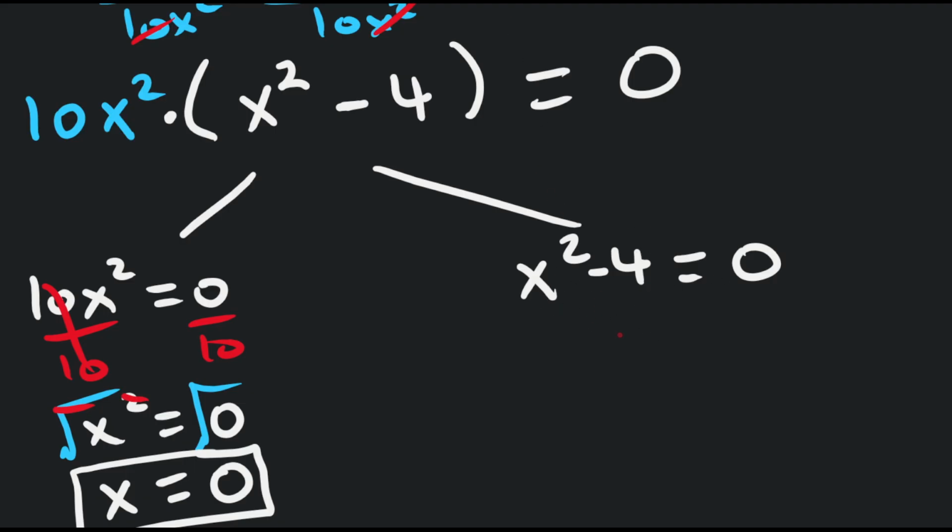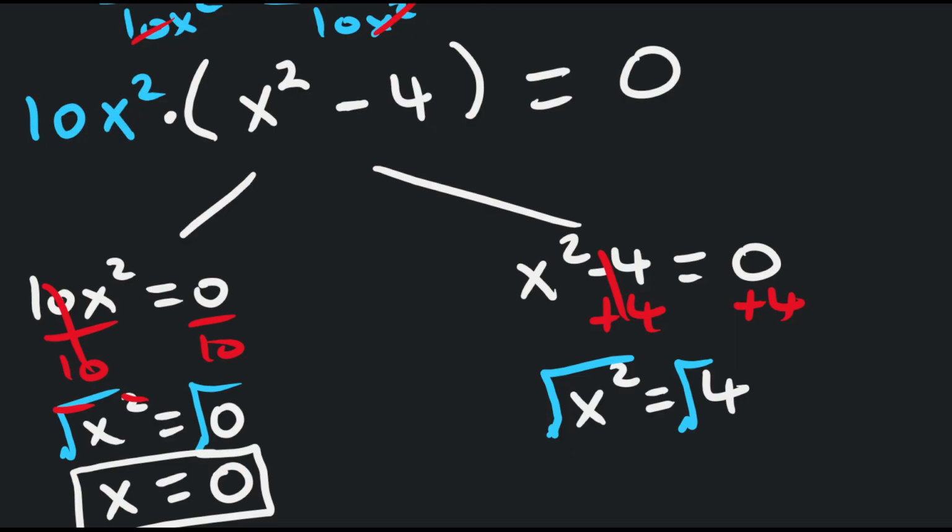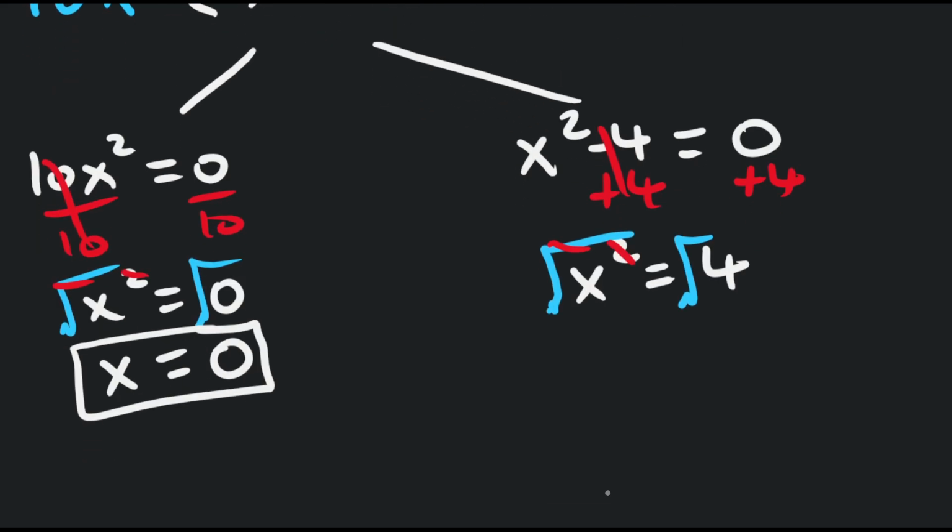Perfect. Now, let's solve the equation on the right. Let's add 4 to both sides. So we have x squared equals 4. To finally isolate x, we'll take the square root of both sides, and that square root will cancel out the square. And this is very important: in any equation, when we are taking the square root of both sides, we have to include that plus minus. Now, you might ask why we didn't include the plus minus for the 0 in the other equation. So let's put plus minus radical 4.